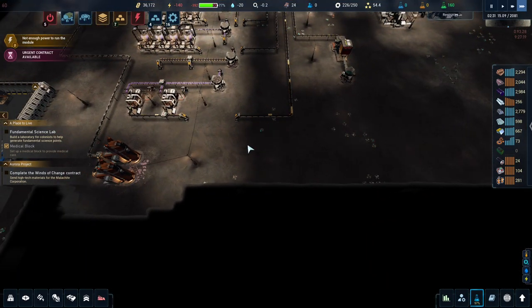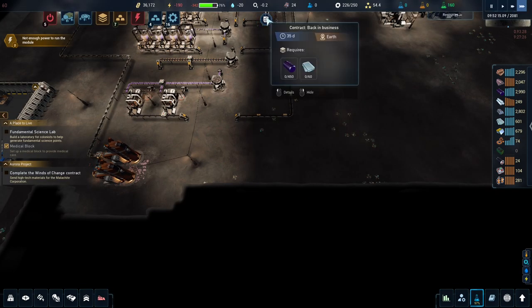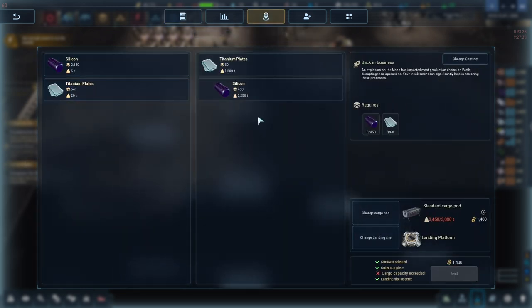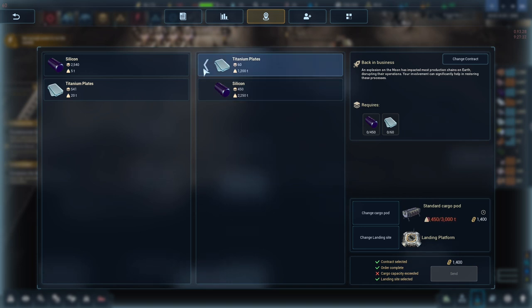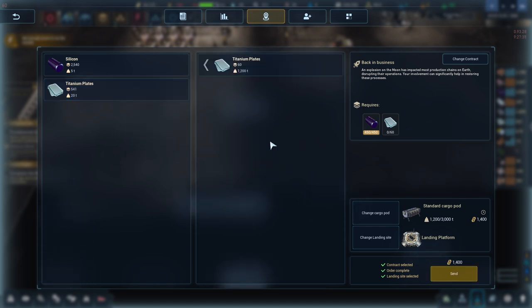How are we doing for things? So, urgent contract available. What do you want? We have that. 50 grand. I accept. Okay. Send the lot. I can't send it all in one ship. Okay, send all the silicon and all the selling plates.